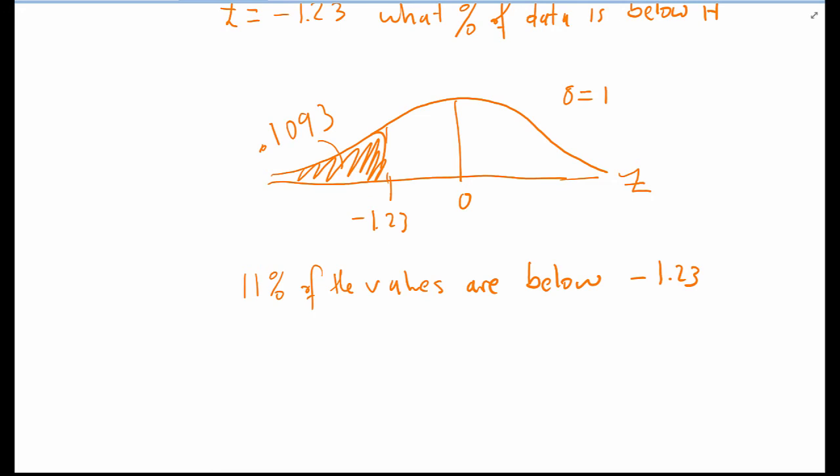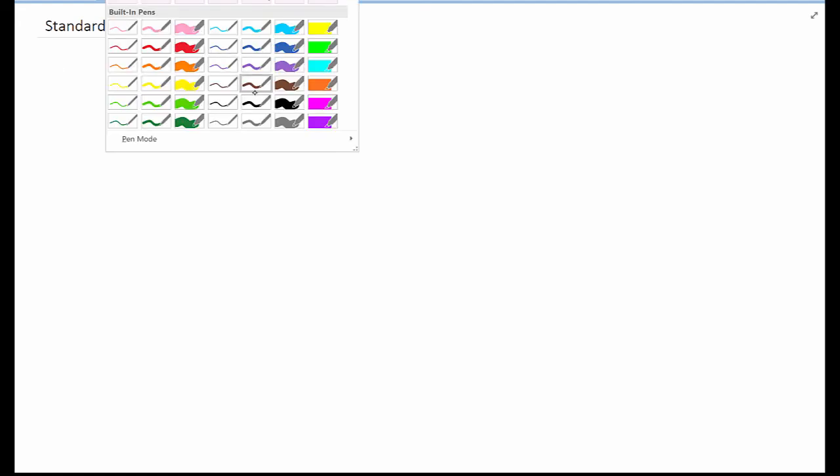All right, so that's the answer. Okay, so let's continue. Now we want to do more examples of this. Again, we have our data set, which is a standard normal. That means the mean is 0. This is the density function of the data, of how the values are distributed, and they are distributed basically around the mean.